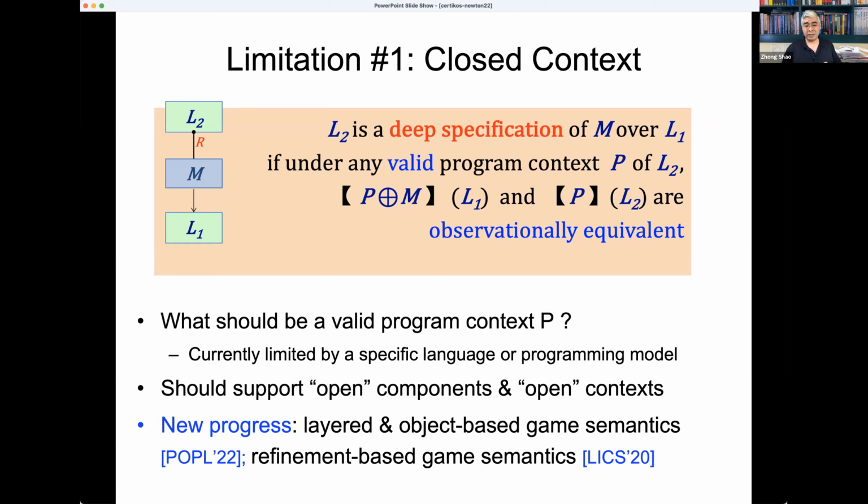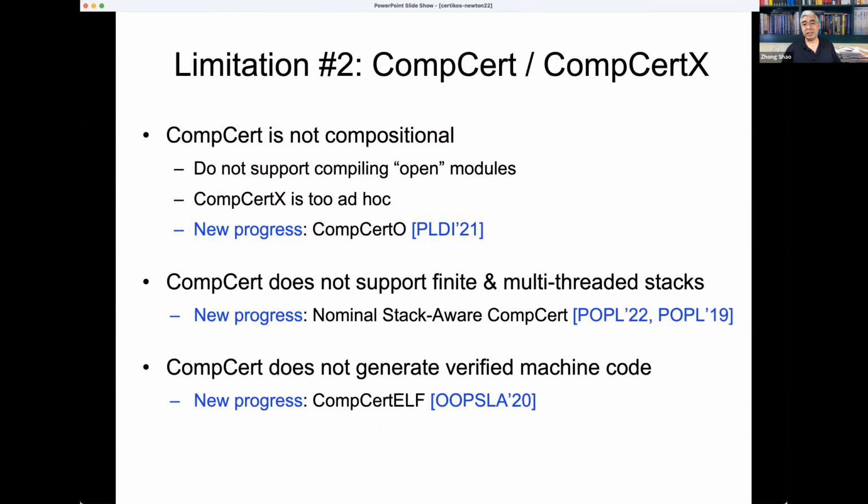So, along this line, we have been exploring extensively ideas of using game semantics to model these different OS components, basically.